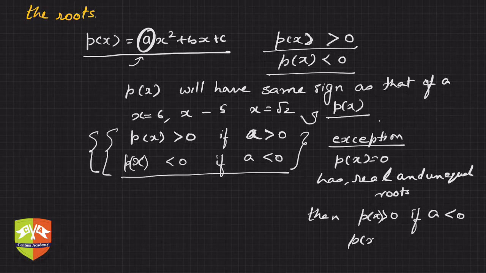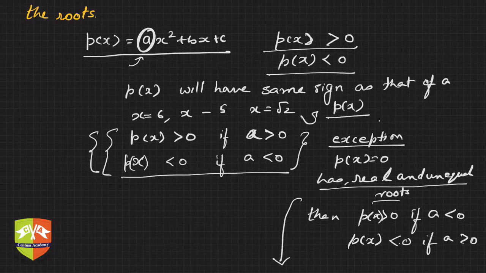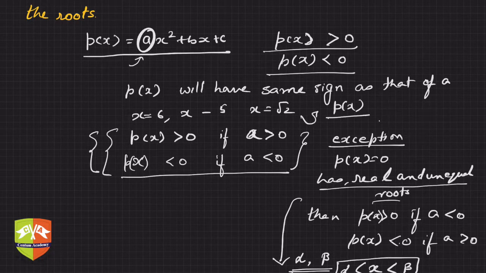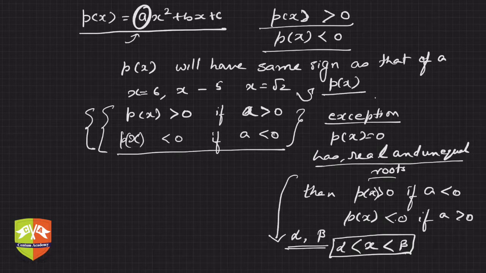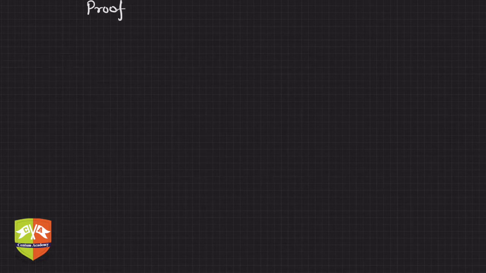When p(x) = 0 has real and unequal roots, the opposite holds: p(x) > 0 if a < 0, and p(x) < 0 if a > 0. The key condition is that if the real roots are α and β, and you pick any x such that α < x < β — that is, x lies between α and β — then the sign of p(x) and 'a' will be exactly opposite. Let us now prove this.